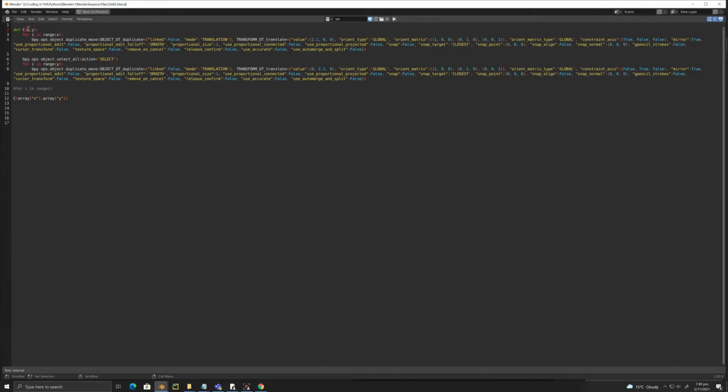It intakes X and it intakes Y, and then it's from I in X, do this duplication this many times. This just does it on the X by 2.1, as you can see here, because X, Y, Z, and then over here for Y, it's the same thing. No, we select everything.